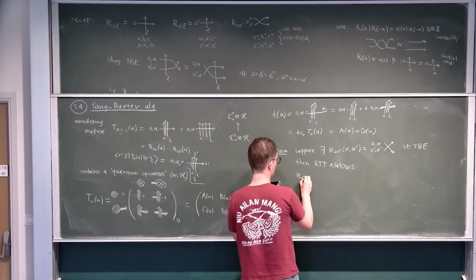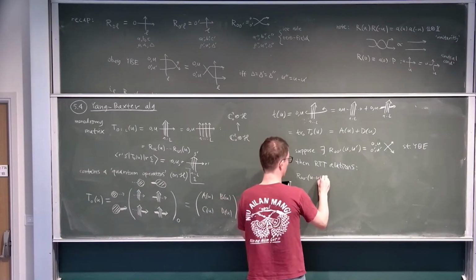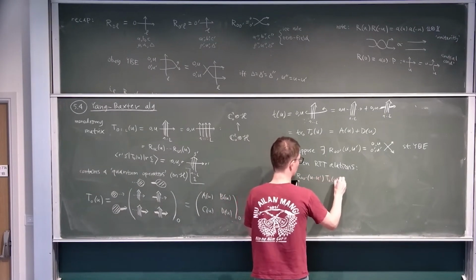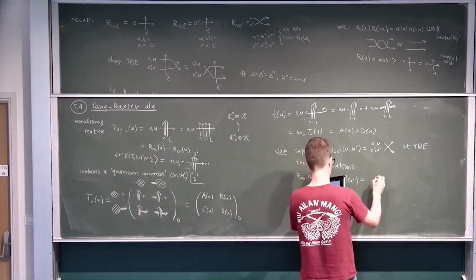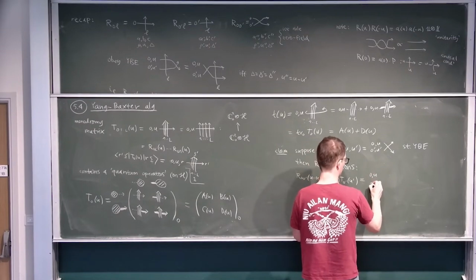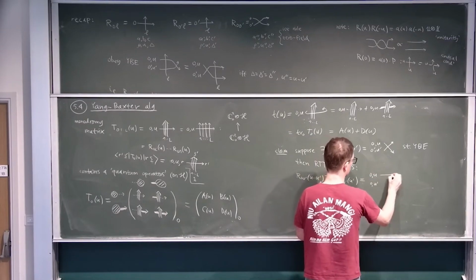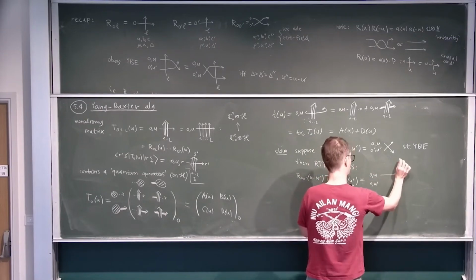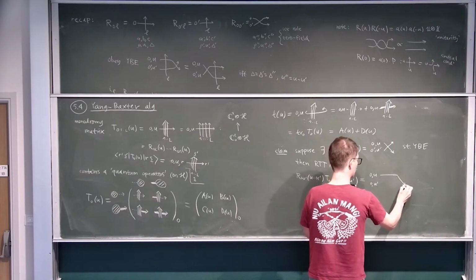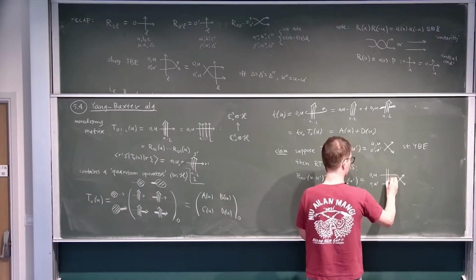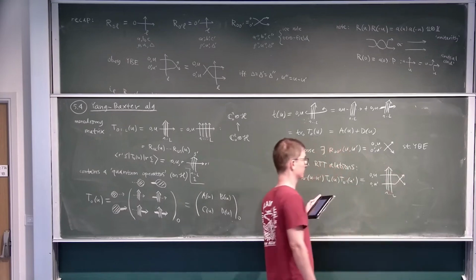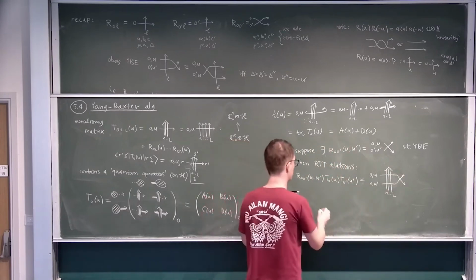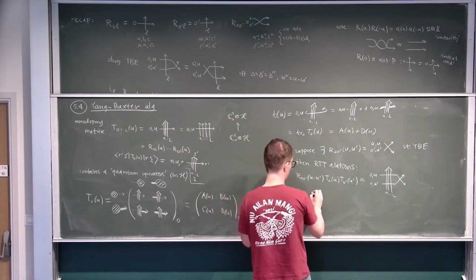Namely, R_{00'}(u - u'), C_0(u), C_0'(u'), which pictorially means that we have this picture. It looks like the Yang-Baxter equation, but now the vertical line is replaced by a stacked triple line. And the claim is that we can move the R matrix through to the other side.